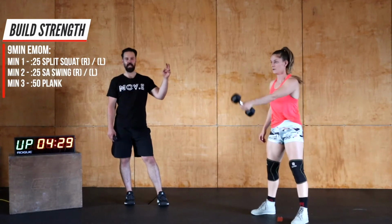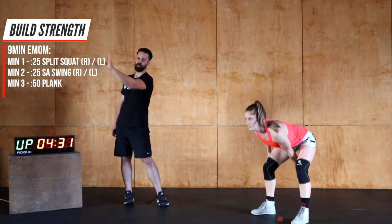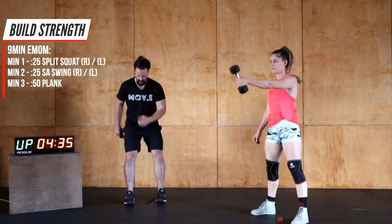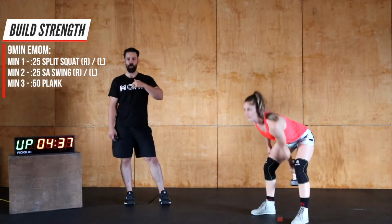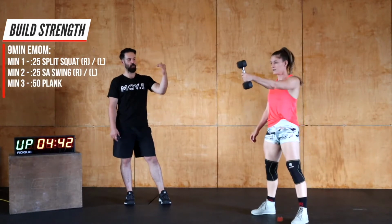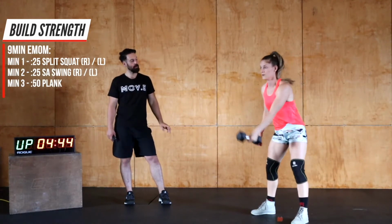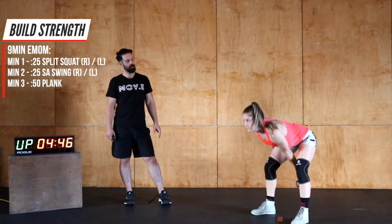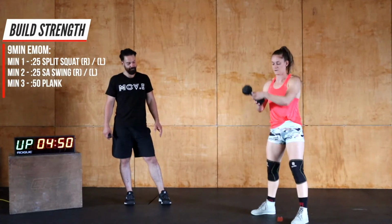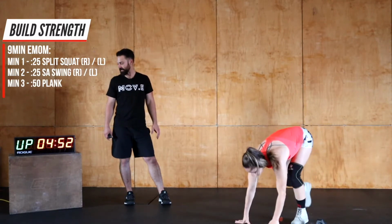You'll notice that Em's keeping her eyes and her head and her chest, everything pointed to the front versus looking down and then risking having her back round off or her shoulder curl in and losing that really nice squared up extended position. And resting. Okay, so moving down to the plank next.